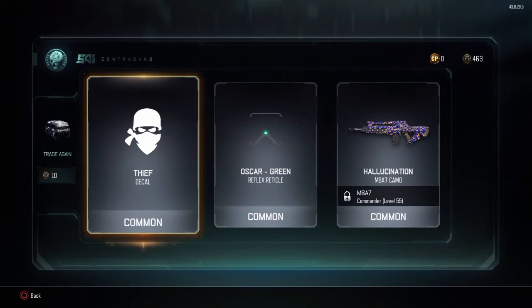Okay, guys, now we have the Thief decal. I really don't mess with the decals too much. I've got so many of them. It's not really my thing. Now we have the Oscar Green Reflex Reticle. I'm definitely going to put that on my reflex because I like the way that looks. It's really, really cool. Then we have the Hallucination M8A7 camo.